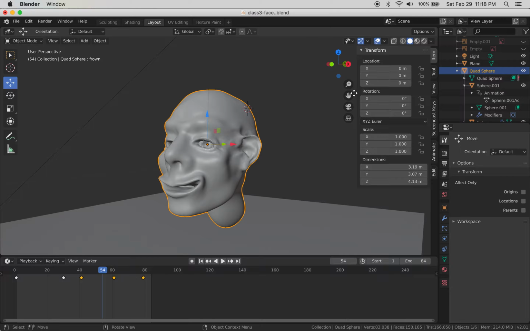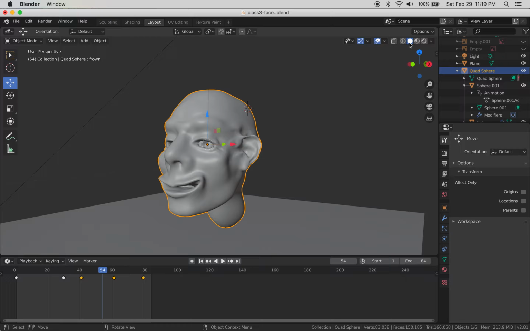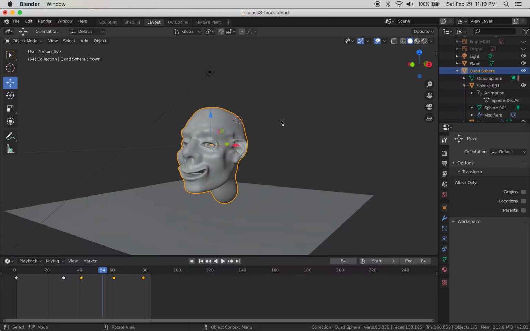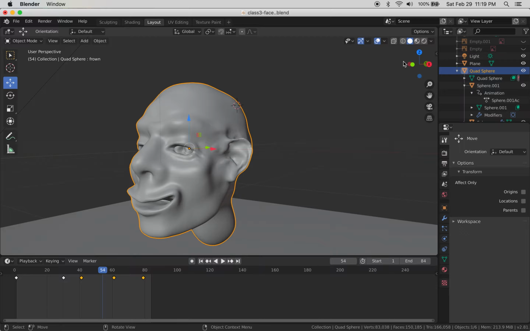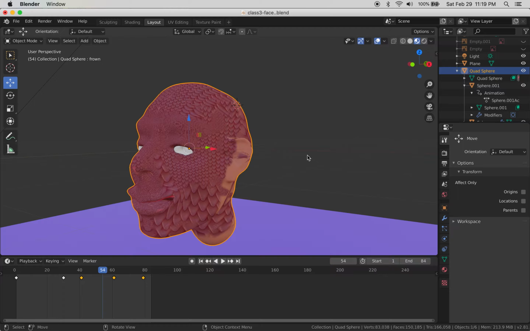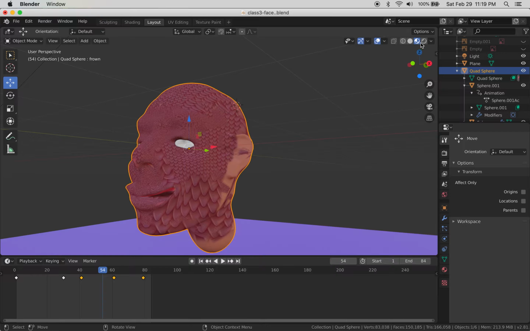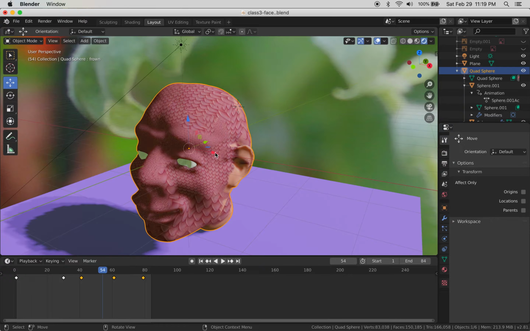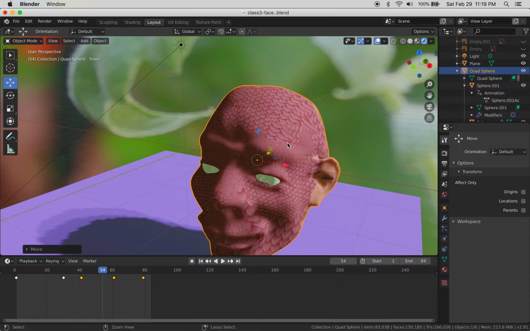Now recall that when this disappears, that just means I'm in my solid viewport view. I can go back in here whenever I want, but things will go a little bit slower. Usually I use this, or even the material view, until I need something different. I would spend a lot more time actually playing with this, but you don't want to watch that.